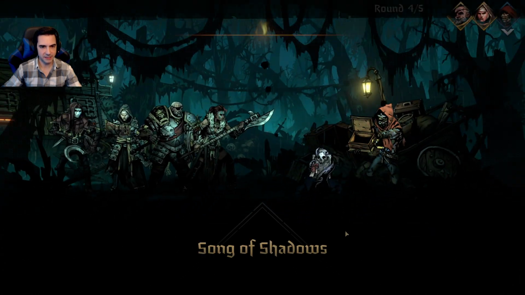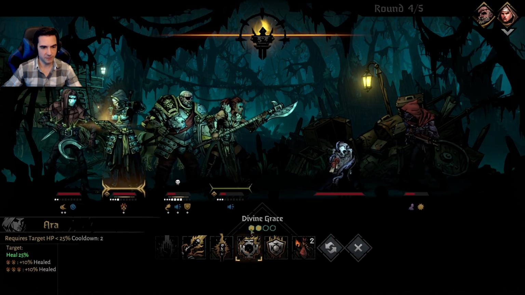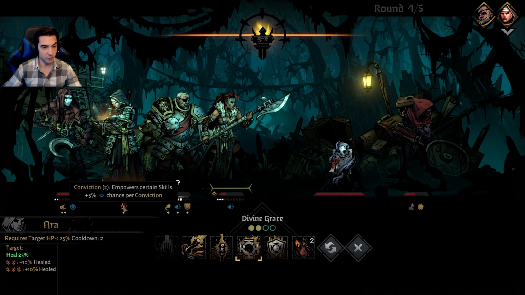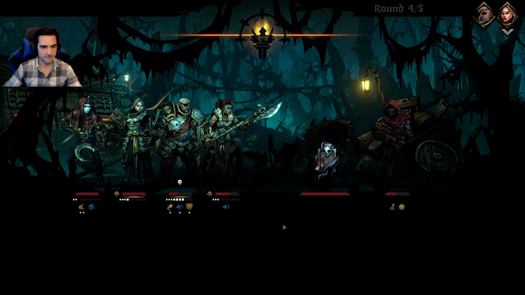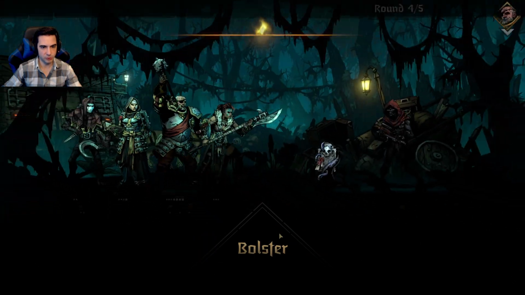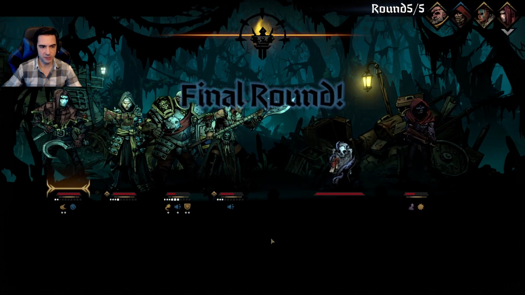This guy goes back into stealth. That's annoying. Because I don't think I have anything that AoEs here. Let's heal this guy. It's going to be extra heal because we have 2 of those conviction counters, so another 10% healed. Going to heal 15 here. Pretty nice. Impeccably timed. Okay. Let's bolster again. Reduce some stress. Keeping that stress in check.